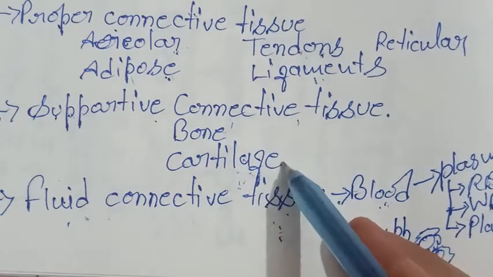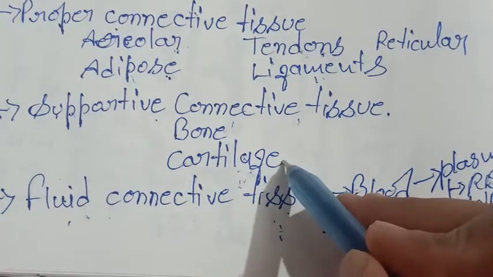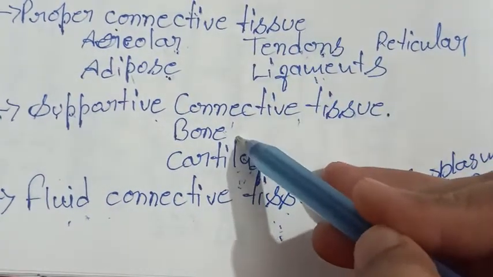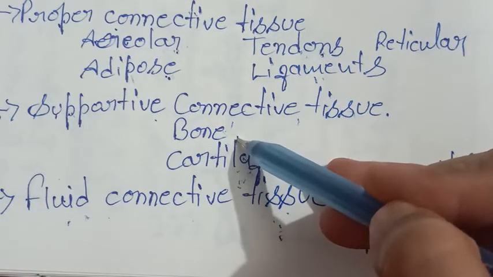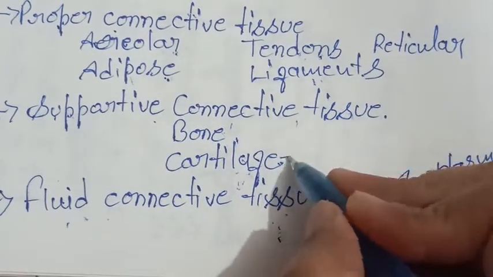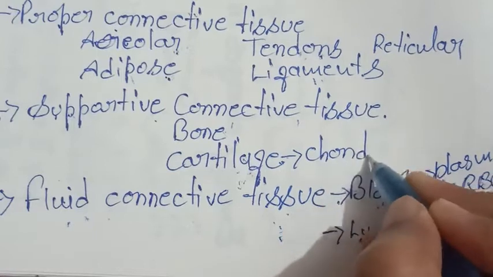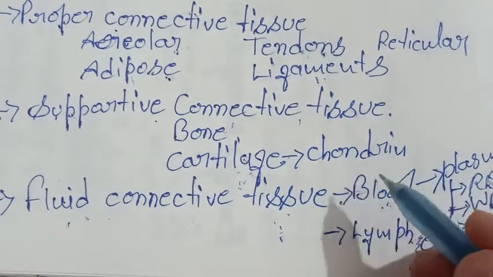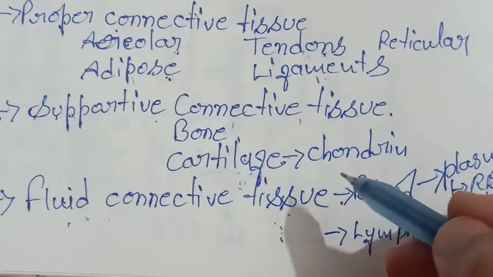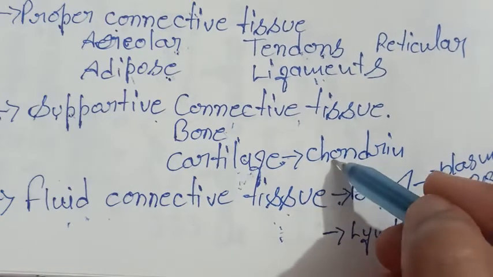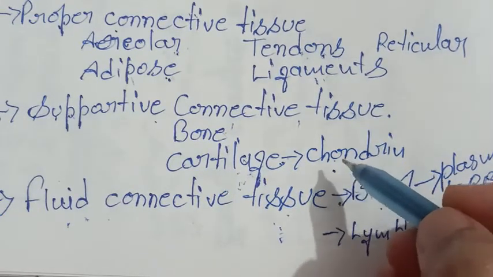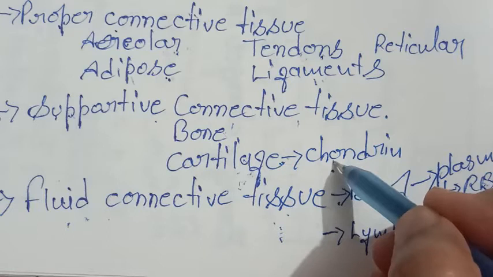So student, first one is cartilage. This tissue is elastic, harder than connective tissue proper but softer than bone. They are elastic in nature because of the presence of a protein, and that protein is known as chondrin. Then some inorganic salts in the solid matrix are present, with fluid filled spaces. That fluid filled space is known as lacunae. So lacunae contain cartilage forming cells, and these cartilage forming cells are known as chondrocytes.